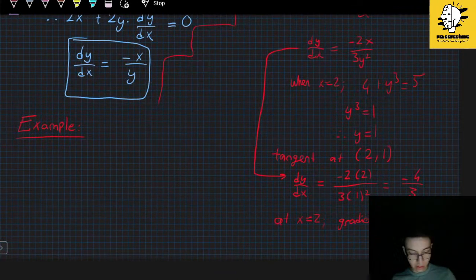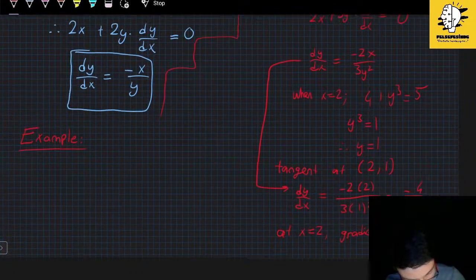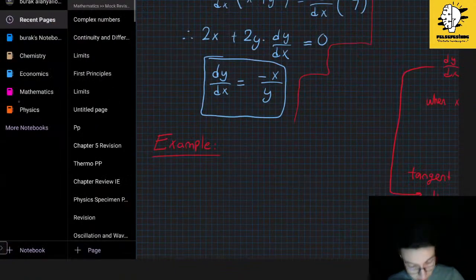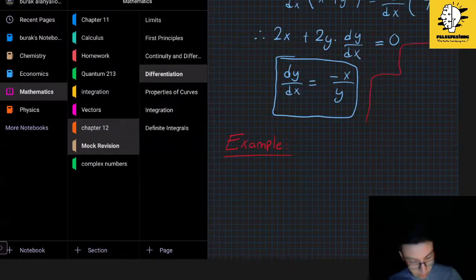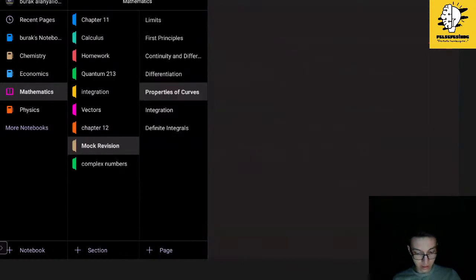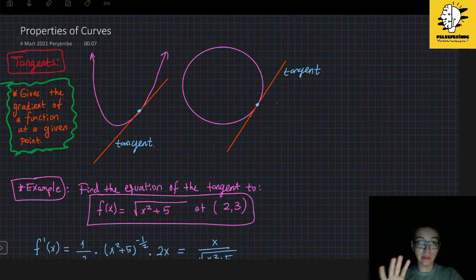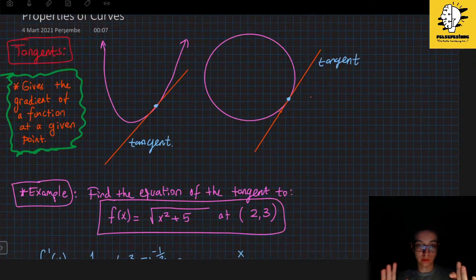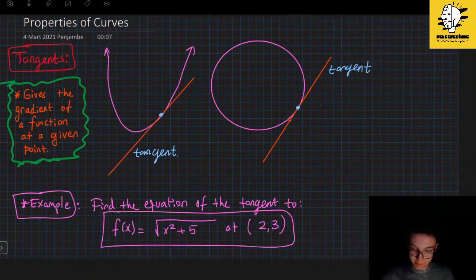Okay? So, shall I go with the, sorry, not physics, this is a surprise. So, mathematics, mock revision, properties of curves, right? Yep. Again, by the way, those are great notes. The colors, I like them. They are great. Thank you very much. Thank you very much. We can start.